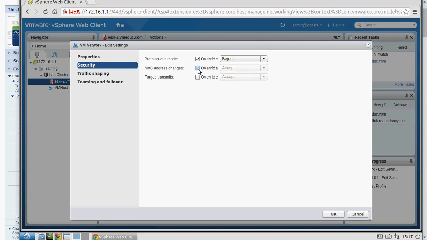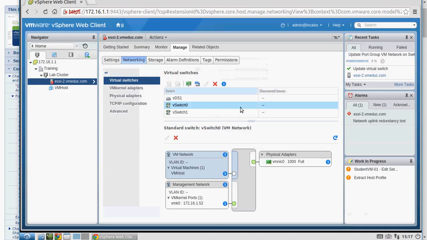We can do it either way. The policy that we set on the standard switch, on the switch level, and set it as a port group. I'm going to go ahead and click OK. And so hopefully this is demonstrating to you how you would override it and what the policies are basically, and how you would override on the port group level.